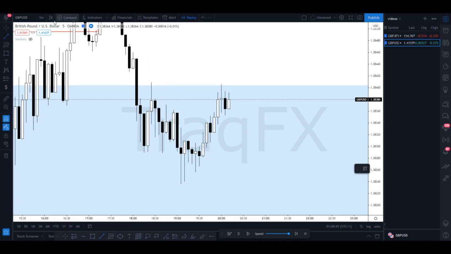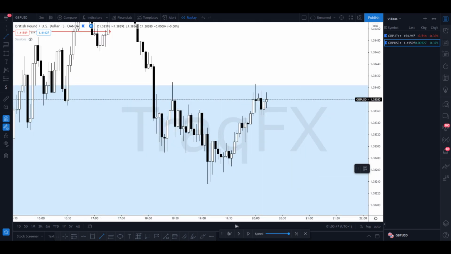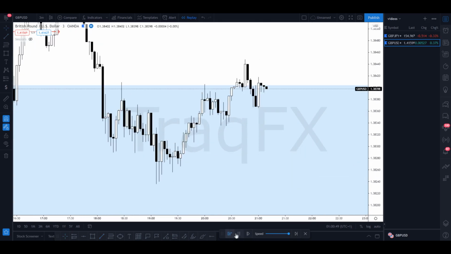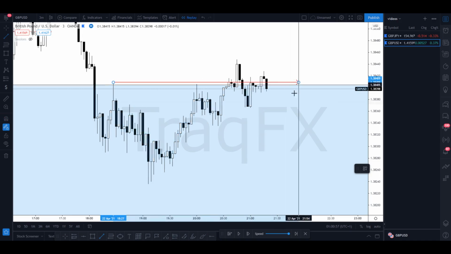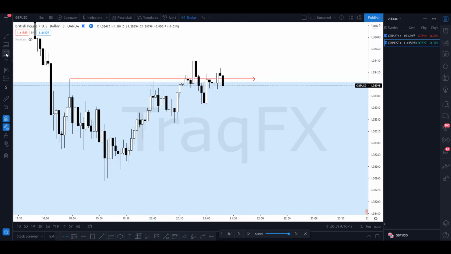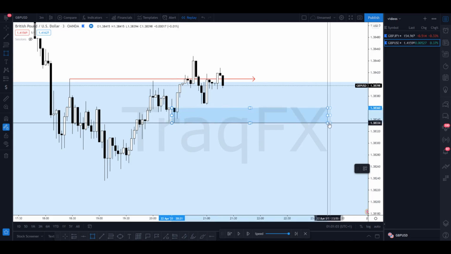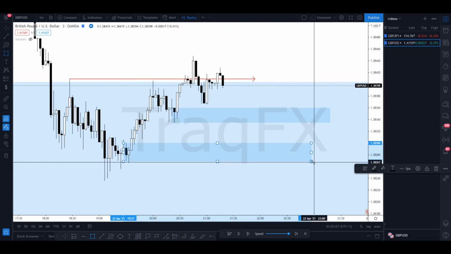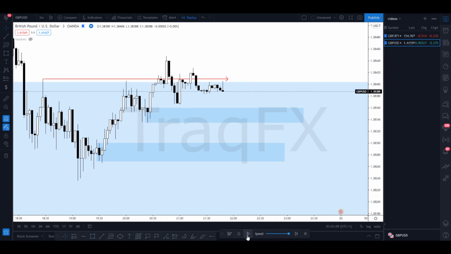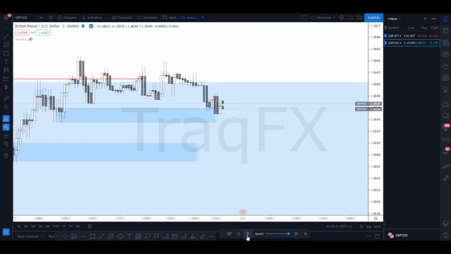Price ends up going on to the 3-minute. All right, boom. Price ends up breaking structure right over here. We see this previous lower high that the market created. It broke structure right over there. At this point, we're scalping. We'd be focusing on 2 levels of interest. One being this last institutional down candle before the move up, and the second one being this last institutional down candle before the move up. And let's see what the market ends up doing.